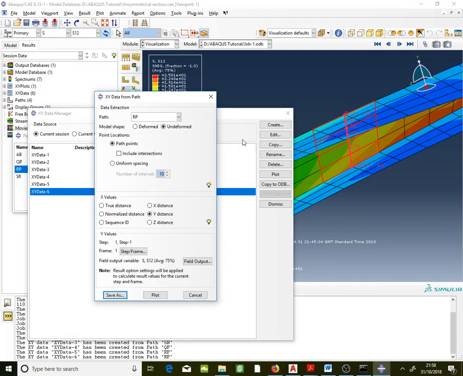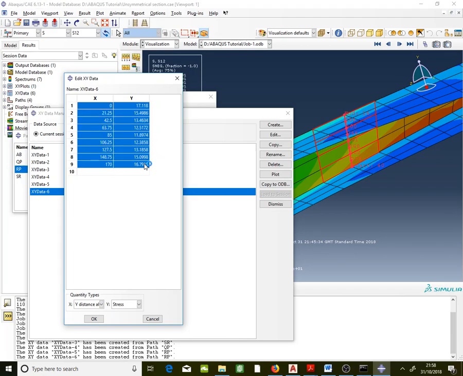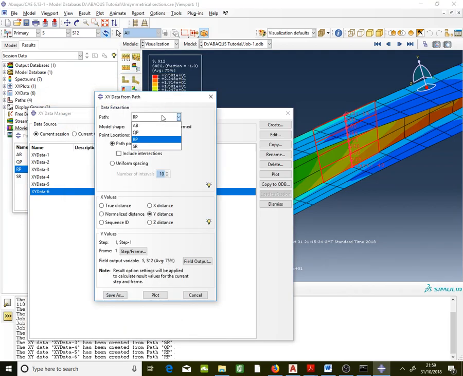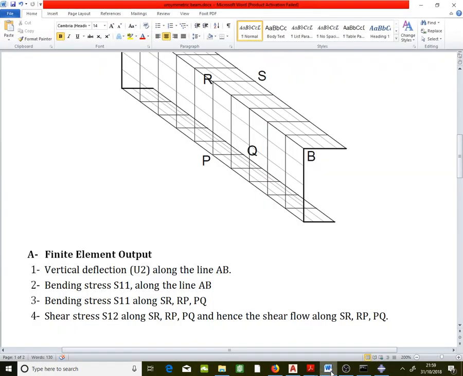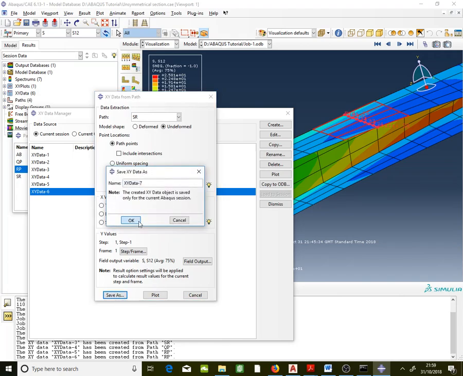Let's take the shear over RP, and this is the shear stress. In order to find the shear flow, you need to multiply the shear stress by the thickness of the web, which is 5. So you multiply this value by 5 to give you the shear flow. Okay, you go to finally SR, and then it says path is over X direction, and save as, and okay.